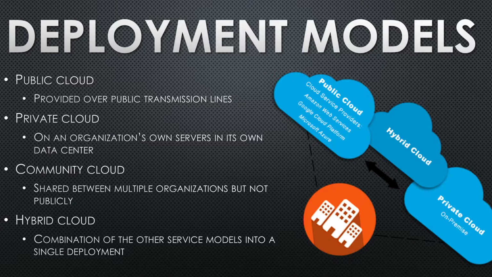It's great. Private cloud, this would be on your organization's own servers. This is like your student information system at John A. and SIU. They're only accessible when you're on campus or if you VPN in from off campus. That's a private cloud. Now, community cloud would be if there was a server that you could access from either John A. or SIU's campus, but nowhere else. That would be a community cloud shared between those two schools. And the hybrid's anything in between that doesn't really fit those classifications.